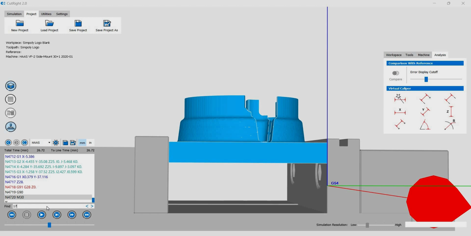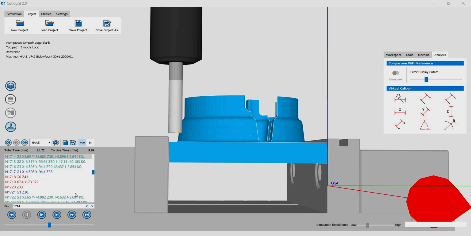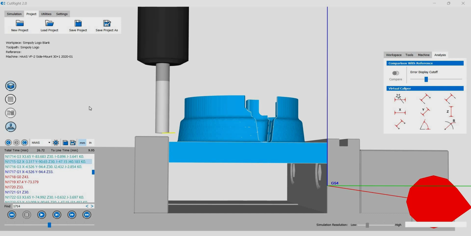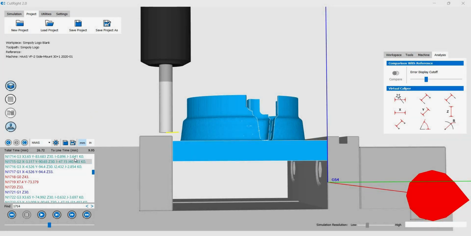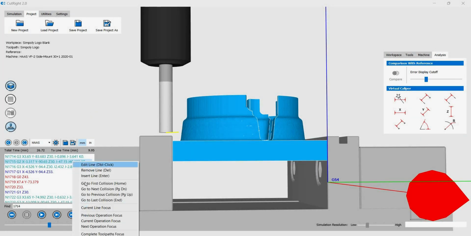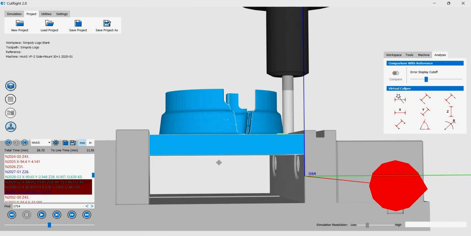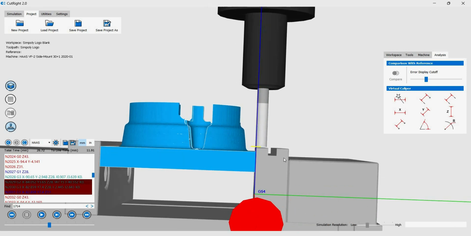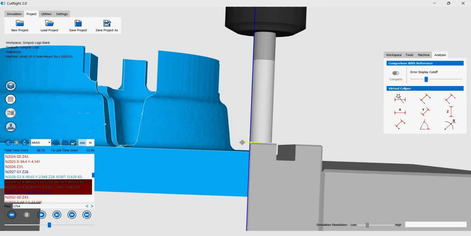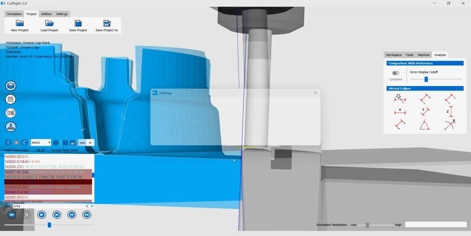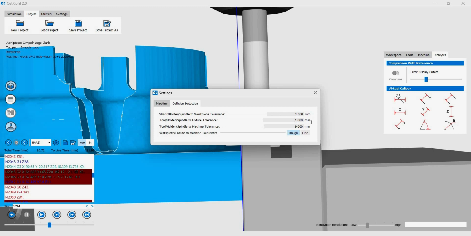Now, let's search for that particular line. As you can see, with a smaller tolerance, CutRight no longer detects any form of collision for that line, and a few lines after since they're all at the same Z level. Let's go see where the new first collision is given the 1 mm tolerance. The cutter is much closer to the jaw. Let's change it back to 3 mm and resimulate.